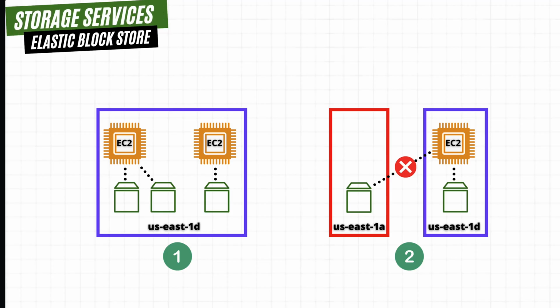Now, we will quickly recap what we just saw. We saw that we could attach more than one EBS volume to one single instance in the same availability zone. And we also saw that we could not attach an EBS volume from one availability zone to another. I hope in this video you felt more comfortable with EBS volumes. I'll see you in the next video.